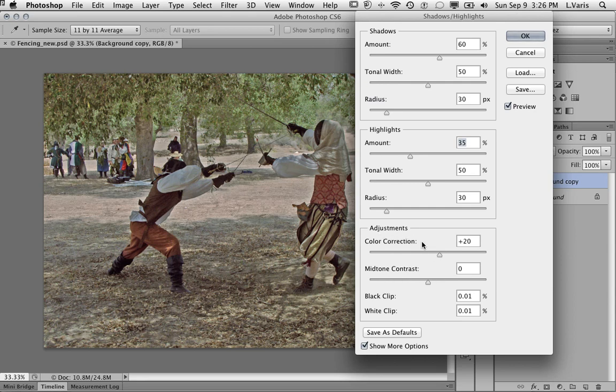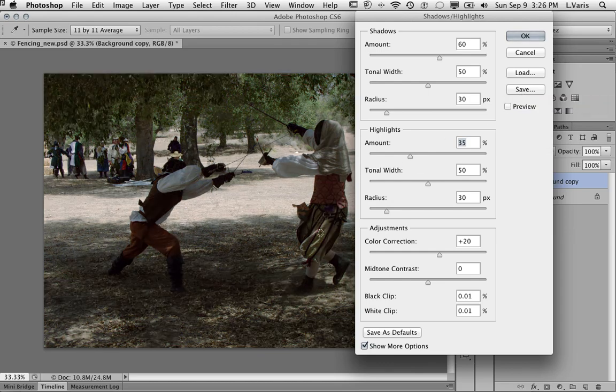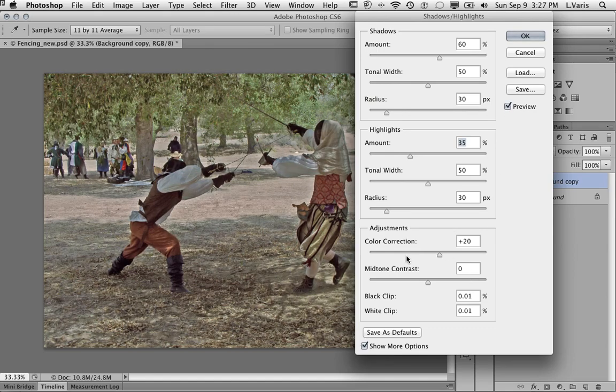This adjustment down here, the color correction, is really adding saturation. This image started off as very shadowy. As things are closer to black, they have less saturation. So when we brighten them up, we usually want to add a little saturation to the colors. And in this case, since their clothing is fairly colorful, I might like to add just even a little bit more. So I'm going to boost that up a little bit, and we get a little more color into the vest here, and it's bringing out the green in the leaves of the tree.